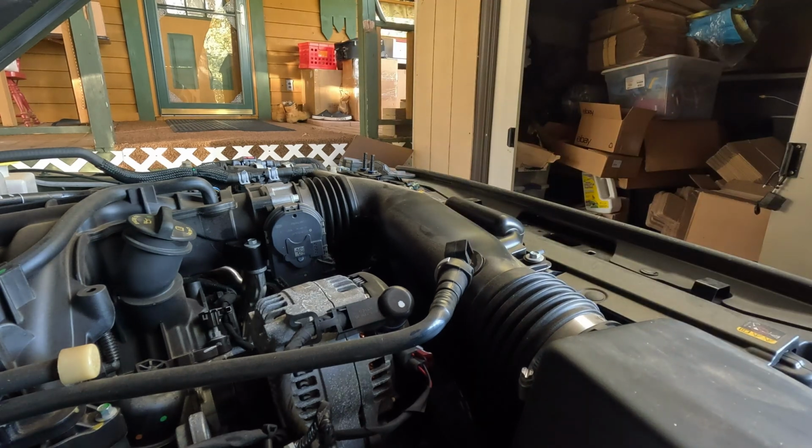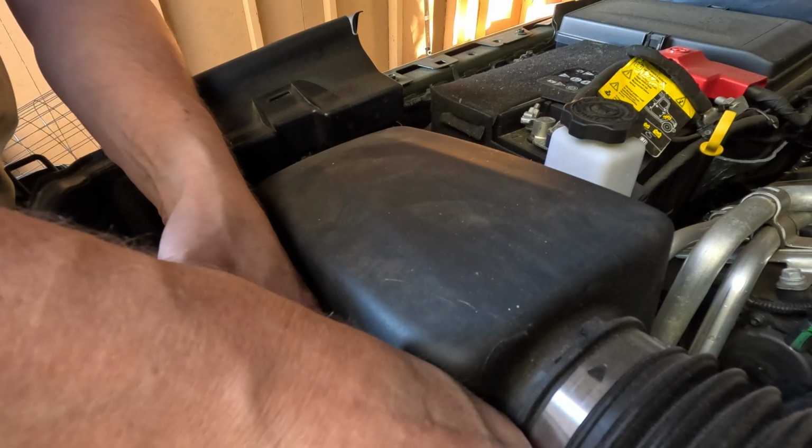Yep, got that tight. Now see if we can find the one we lost down below. Heard it fall. Now the question is, where is it? Here it is. Alright. I think I got it with my fingers.